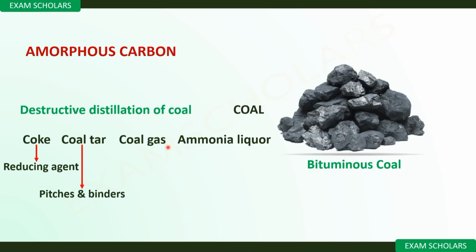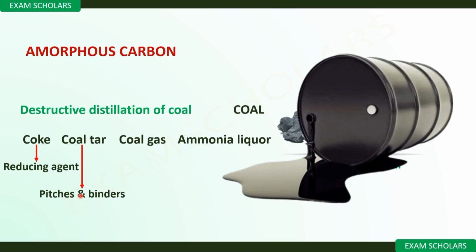Now we have coal tar. Now coal tar is very dark. And if you have seen when they are doing construction of a road, after they have poured the asphalt, you see that they are going to pour one black liquid on the road like this. That black liquid is called pitch. Now it is coal tar in construction, and we can also use it as a binder. Binders are substances that hold other substances together. So that is why after they have poured the asphalt on the road, they still need another binder. So coal tar is also serving as a binder. So that is the function of coal tar.